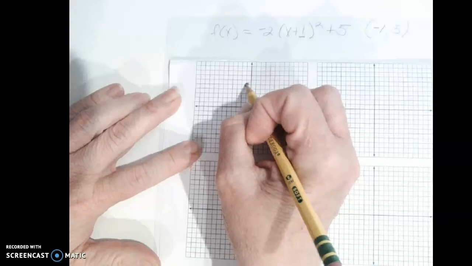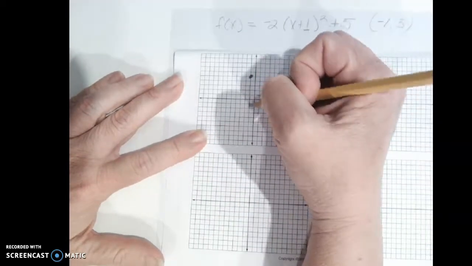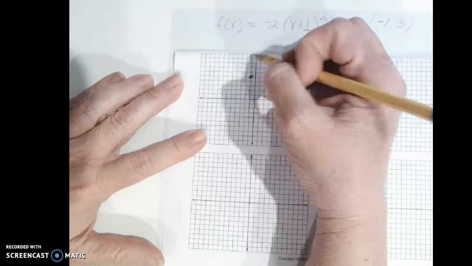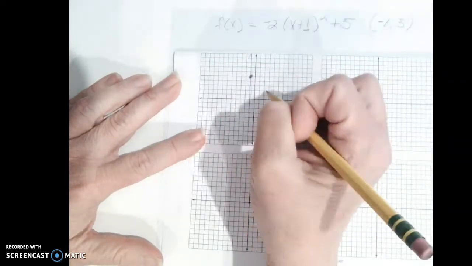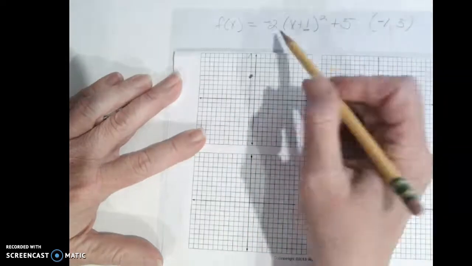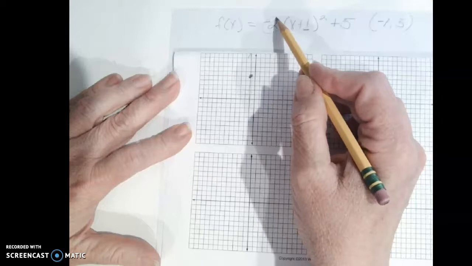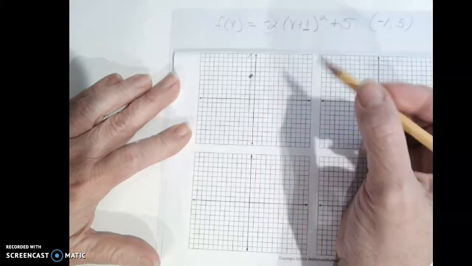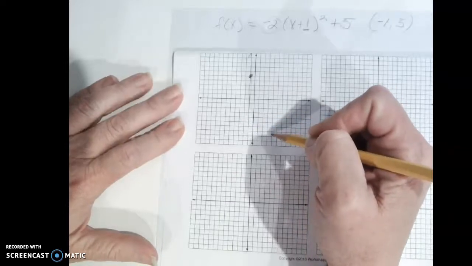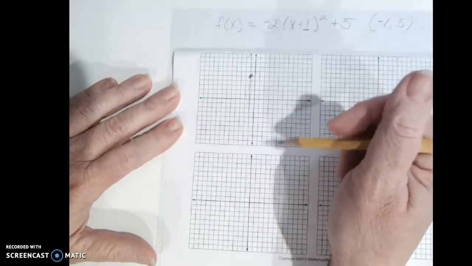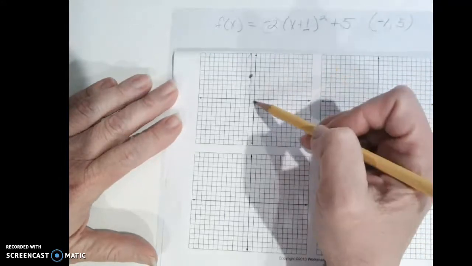The other thing I know in plotting this is that this is my axis of symmetry at x equals -1. That means all the points over here are going to be the same as over here once I start plotting them. The other thing I know, because this is a -2, it is going to be opening down, and that'll be apparent when I start to graph it, but it's just good to know. I'm going to put in a point over here.